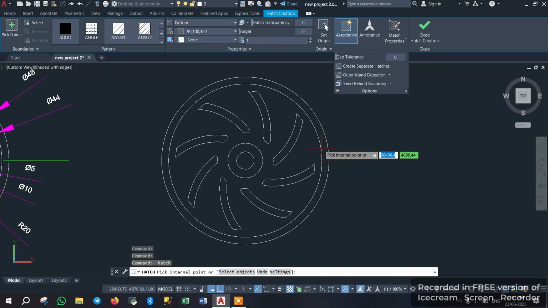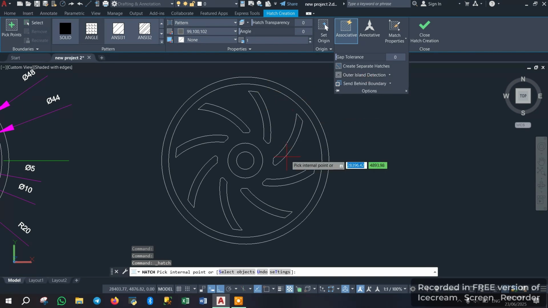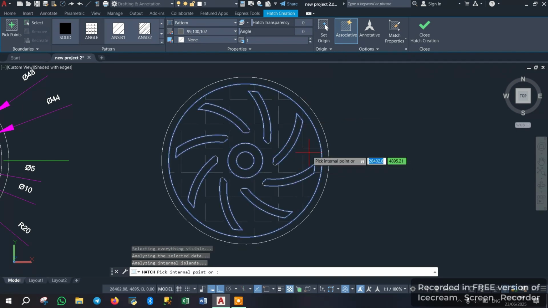Some complicated parts will have some unwanted region hatching during this process of hatching, so you have to choose properly. I'll choose outer island direction, then I will go here.